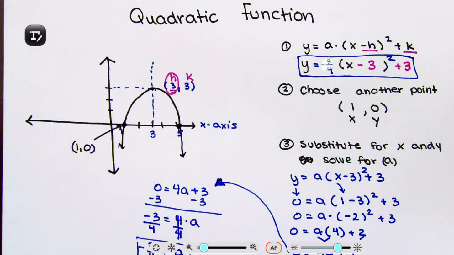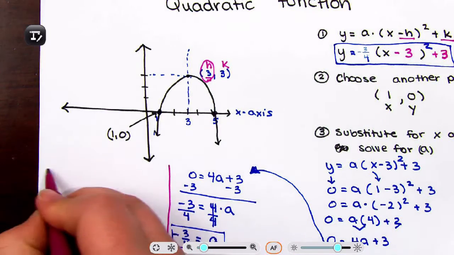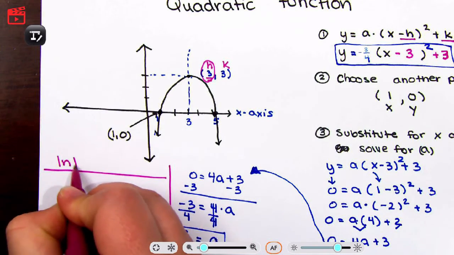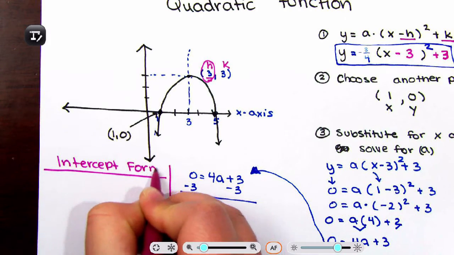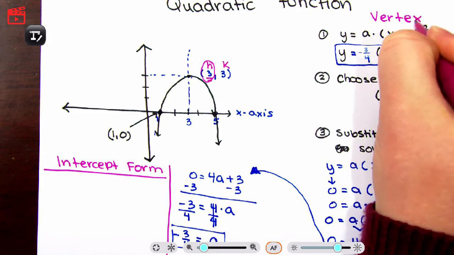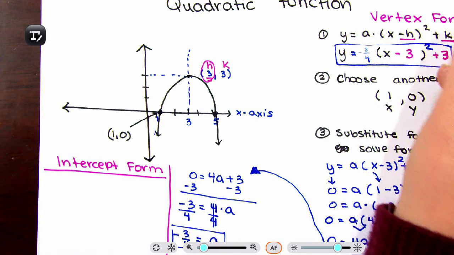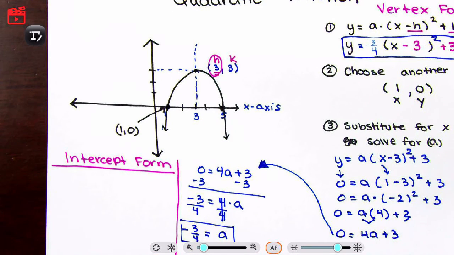Now, if you wanted to do this in standard form, we would multiply it out. I am noticing, however, that we can do this in a different form. And the form that we can do this equation in is your intercept form. So this one here was the vertex form. And I'm noticing we can do this in intercept form because I know what my x-intercepts are. We know what our x-intercepts are, it's gold.